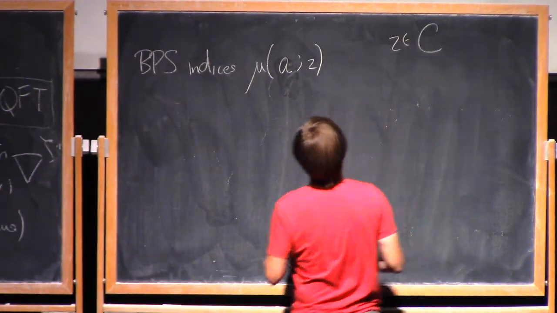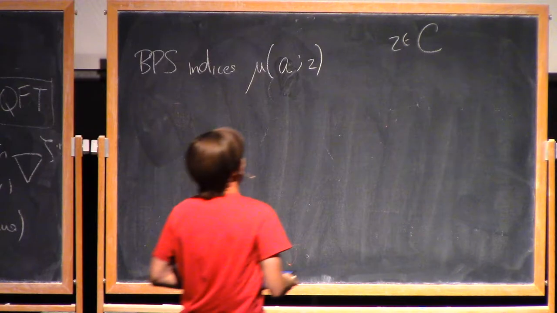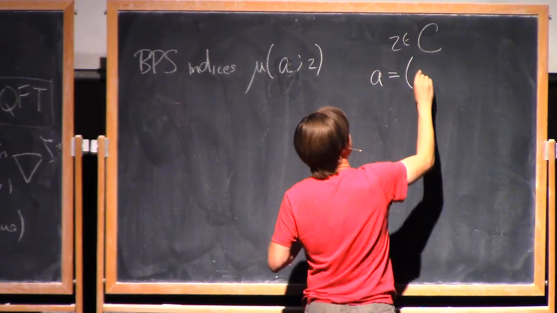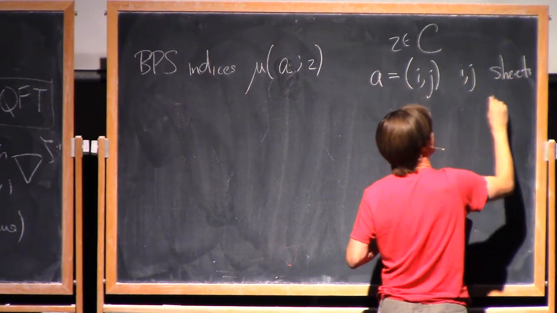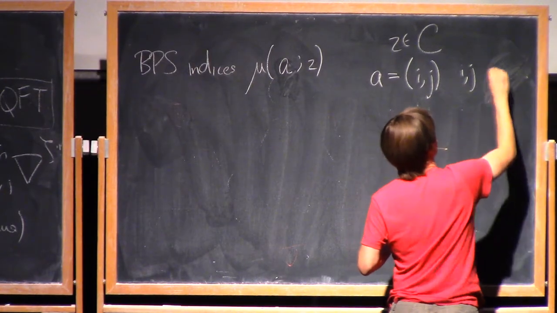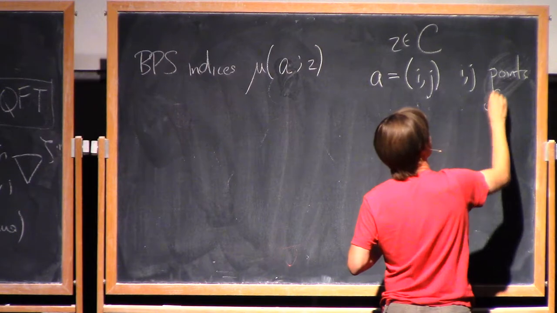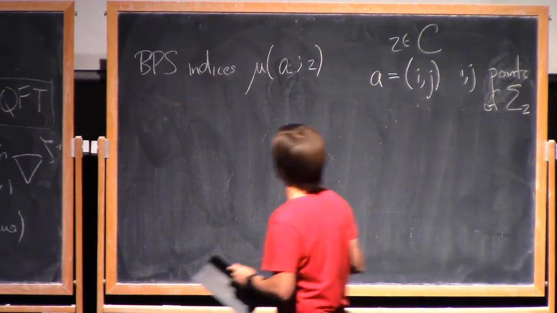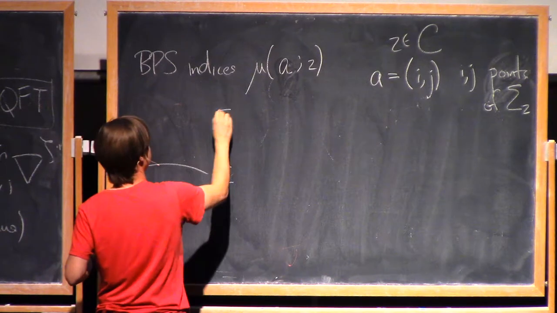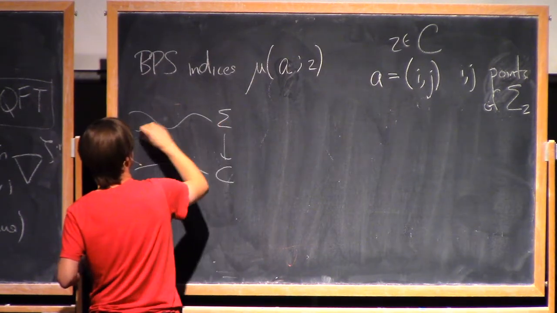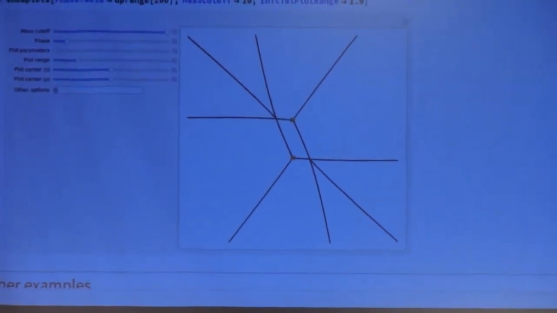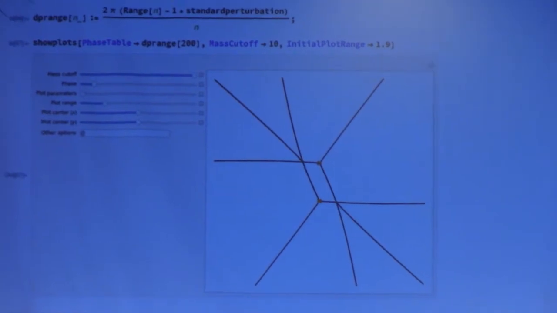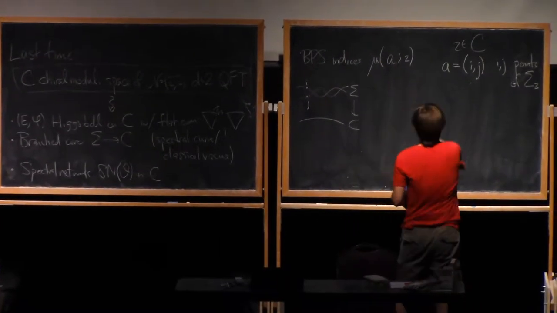So here, z is a point of our base, so a point of that picture there. A labeled a pair, i, j. So i and j were points of sigma sub z. So the picture is, you know, here's our base curve, here's the spectral curve. So some branched covering, branched over the x's in that picture. And then the label i and j might label two of these. That's two vacua of this quantum field theory, but it's also just two points of the spectral curve.